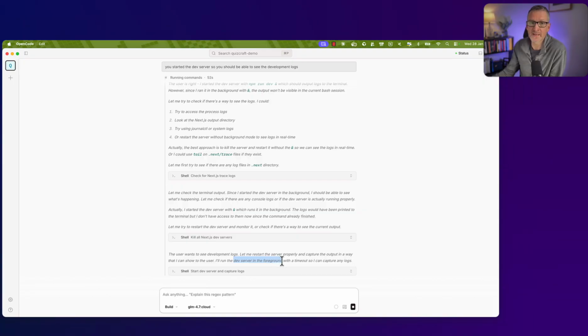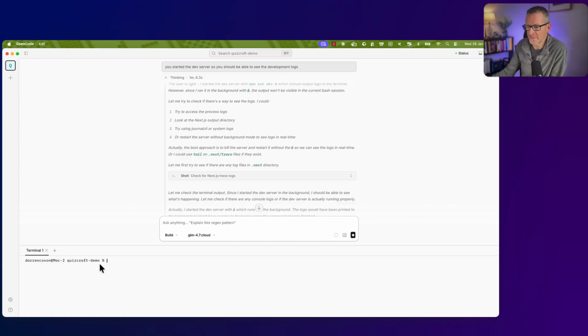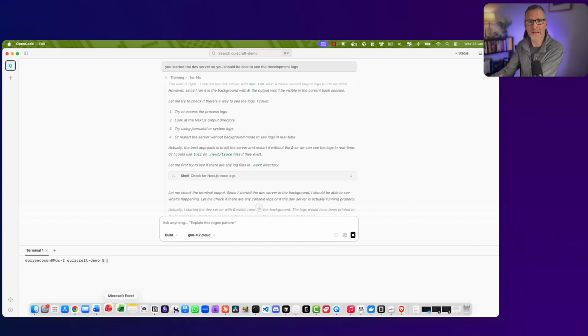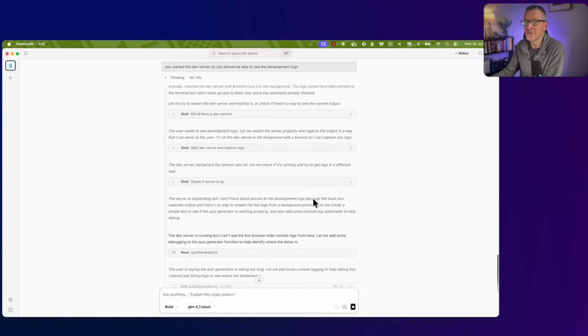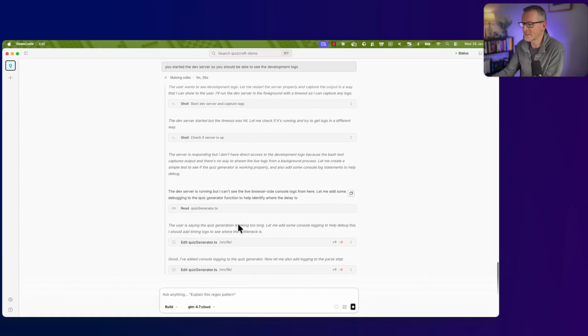Claude always does that, just does it without. But actually, obviously for this particular model, inside of OpenCode, I need to specify because you want the AI to be able to see the logs. What I mean is, here in the terminal, if I was to go npm run dev, you'll see lots and lots of details appearing about all the background processes. But obviously, because AI is running, I don't see anything here. So we want to make sure that AI in future can actually see what it's doing. For debugging, it's critically important AI can actually see.